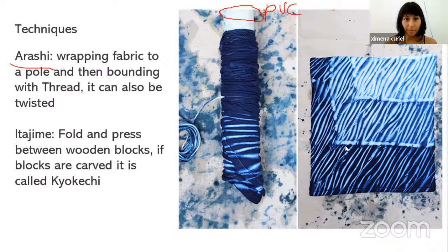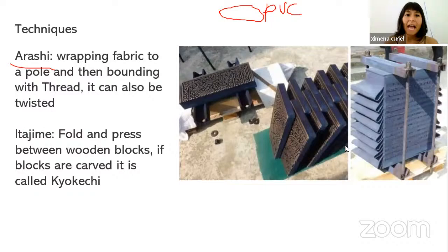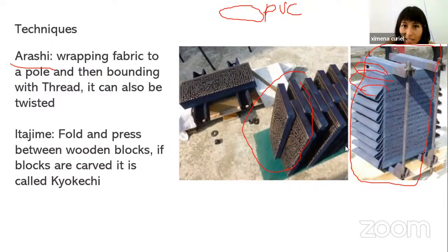This pattern was created with carved wooden blocks of lines that isolated parts of the fabric. And these motifs are way more complex, intricate. And here we can see a press with the fabric, and each of these wooden blocks is then soaked into the indigo vats, right? So harashi, whole wrapping, itajime, folding, and using blocks of wood.